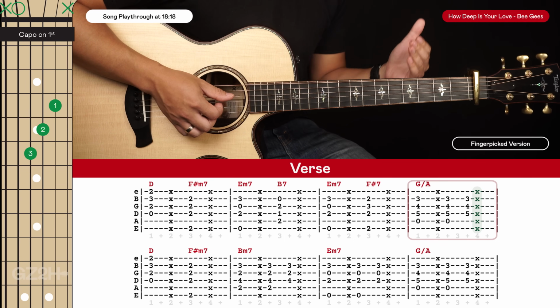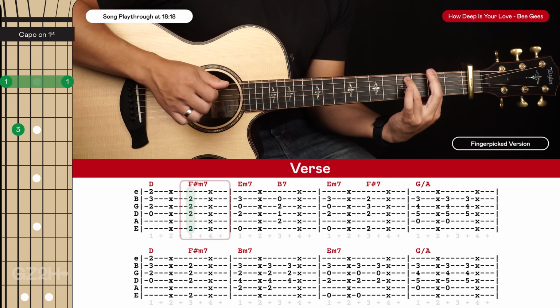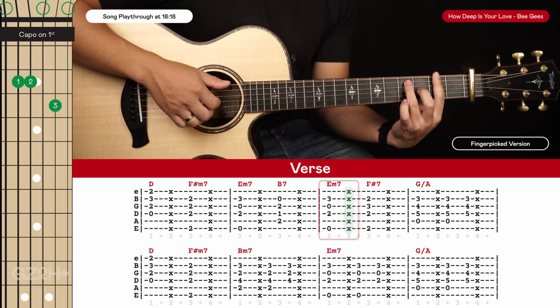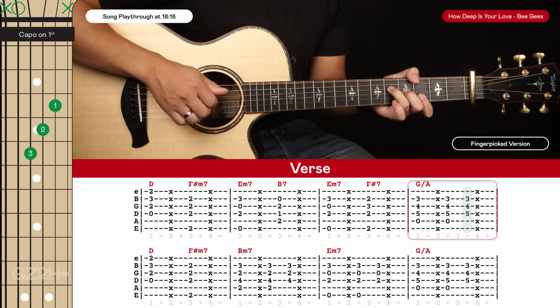So that's it for the first line of tab for the verse, which sounds like this. 1 and 2 and 3 and 4 and.